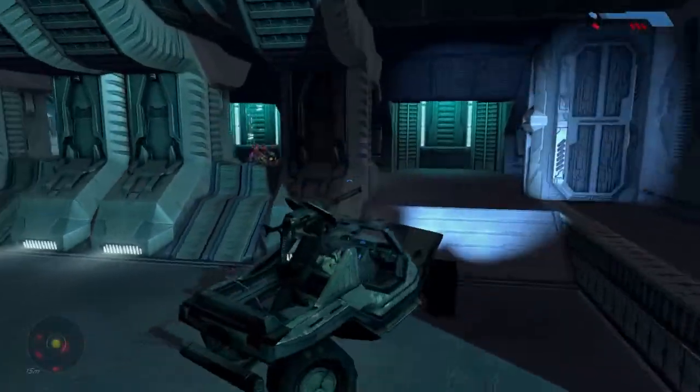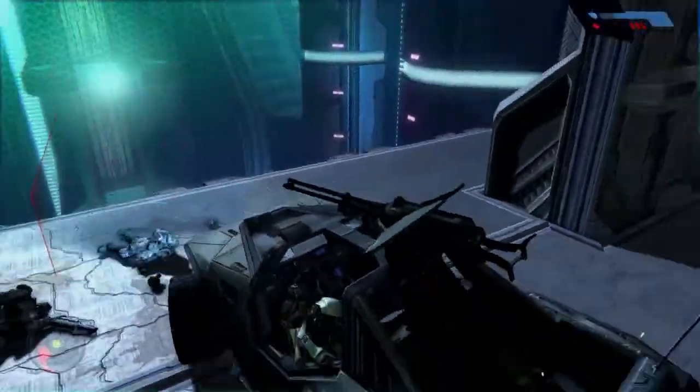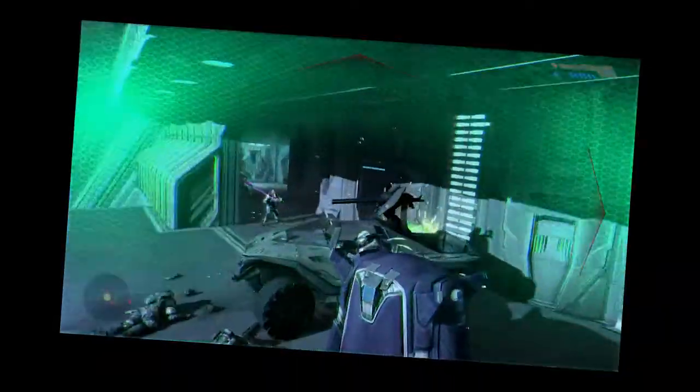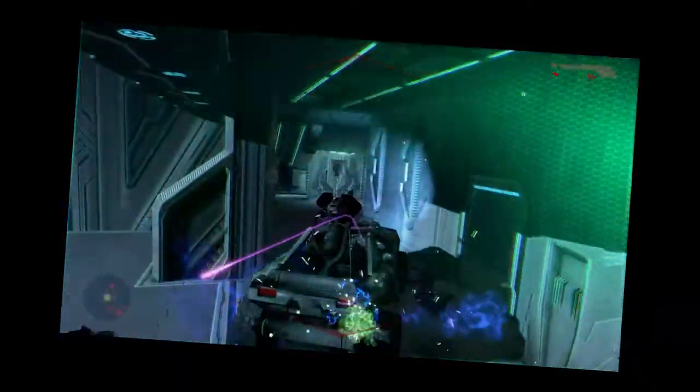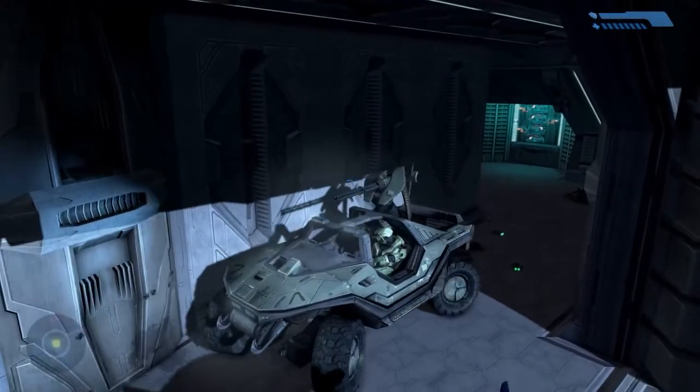Feel free to approach this encounter in your preferred manner, but just so you know, there are some sweet health packs on the opposite end of the room. Best to kill the enemies before grabbing those, but if you can't wait, just get good and don't get shot. After laying waste to the Covenant, pat yourself on the back.